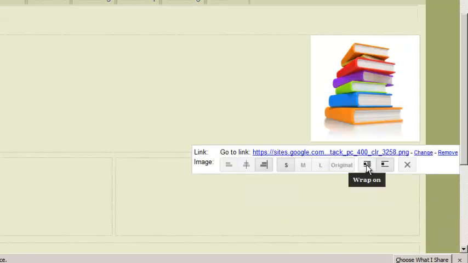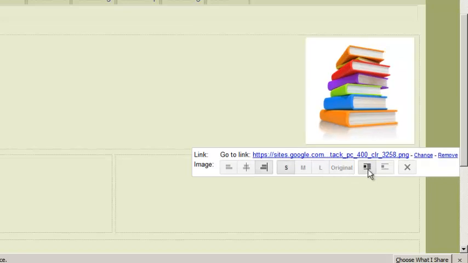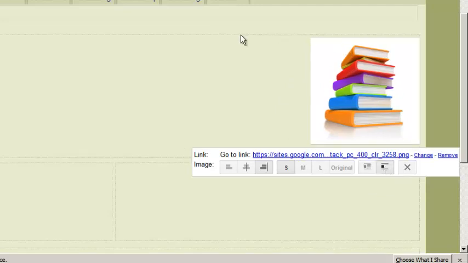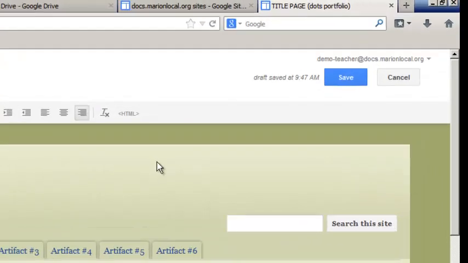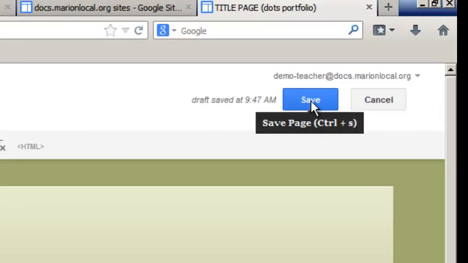You can wrap the text. You can click this and wrap text on, meaning text will wrap around it. Or you can take the wrap off, meaning text only goes above and below it. And of course you have the X right here to remove the picture if you no longer want it. So a lot of people like pictures on their websites. I wanted to show you that. So feel free to look around and see what you have in your editing with the pencil tool, the little editing feature. But don't forget, hit your save before you leave.